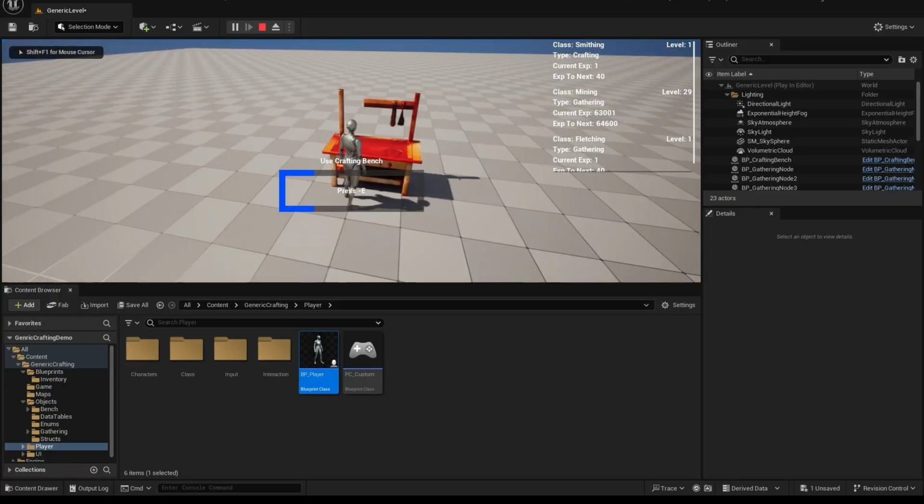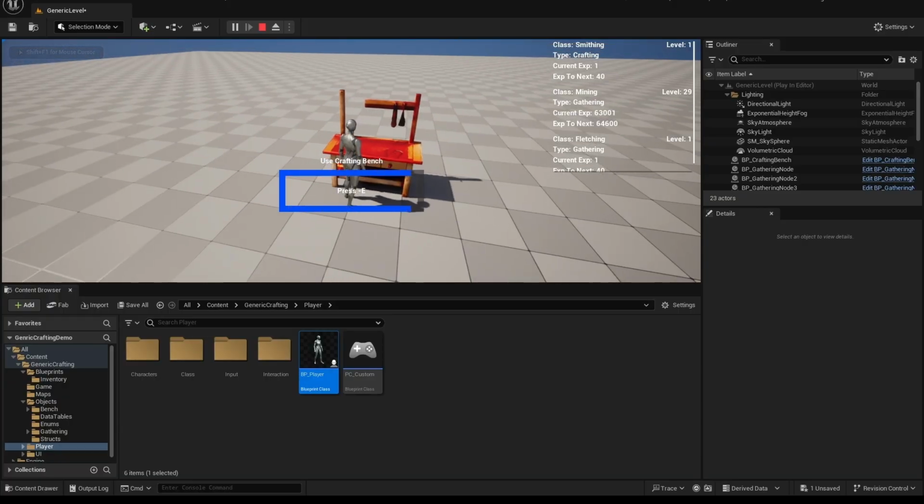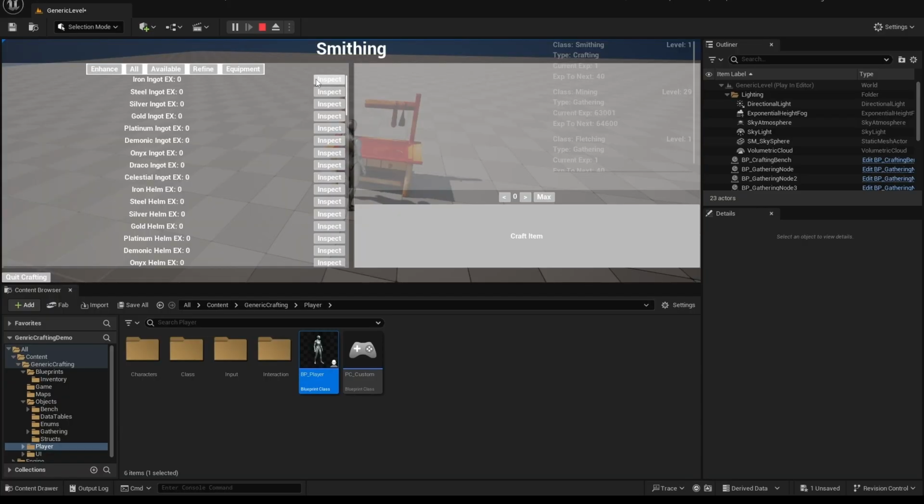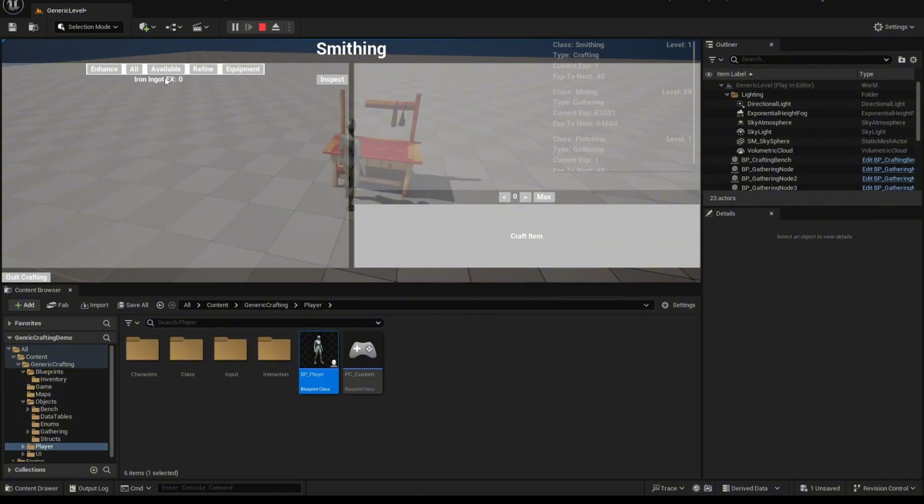So if you remember in the last episode, I made my debug key 1, which gave me a bunch of enhancement cores and iron ingots. And we made sure that we had the smithing level acquired. So we're level 1 smith right now. So if I filter available, I'm going to see all my iron ingots here. Max is going to be 200. I'm going to craft them. And boom! I just added all of the iron ingots into my inventory.